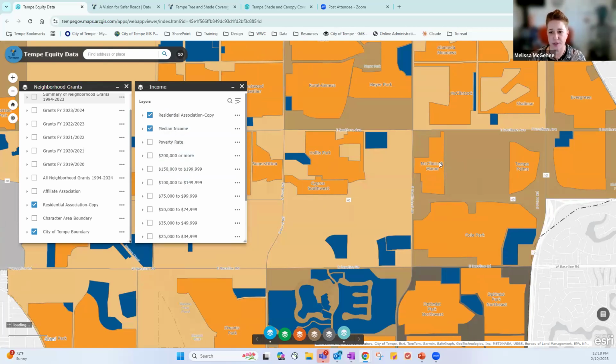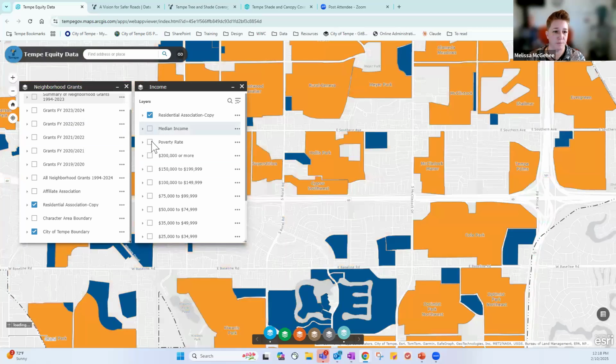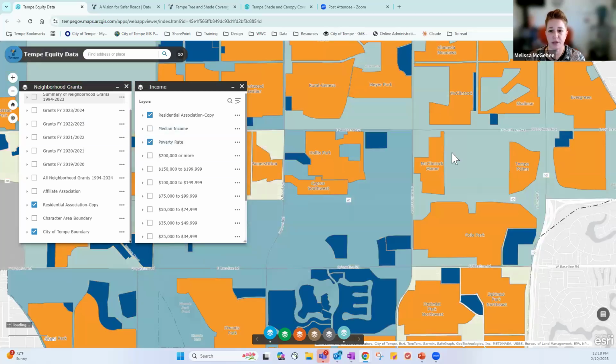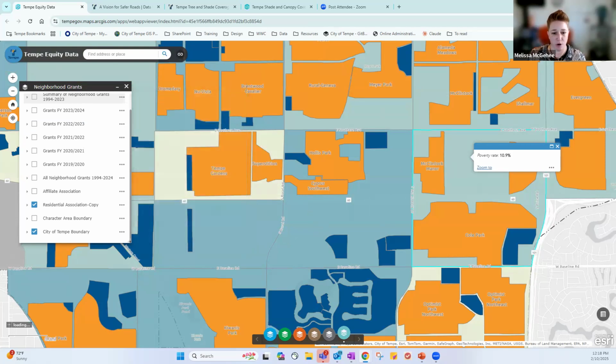It falls within this census tract, so you can just click on that, and you can see the median income is 77,000. Let's say we want to see what the poverty rate is, and that is 10.9%. So that is one way to look at the data compared to the neighborhood association that you might be applying for.